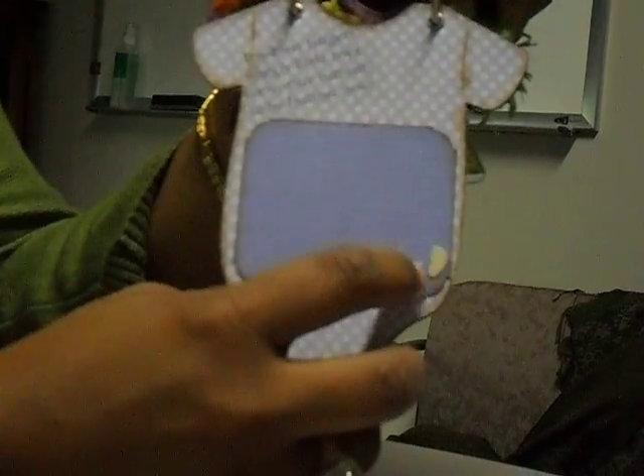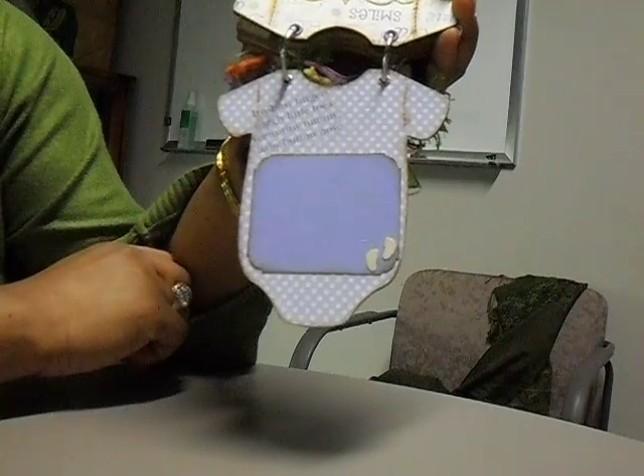The next page — this paper collection I think is by either DCWV or Pan Company, the nursery rhymes or nursery boy version, and I chose select papers from there. On this page, very simple, it's a vellum quote that says "Itsy Bitsy Fingers, Wiggly Little Toes, Teeny Tiny Tummy, Baby Button Nose." I had a tiny foot punch that I punched out these feet, inked with Versamark and embossed with clear embossing powder to make them a little shiny.